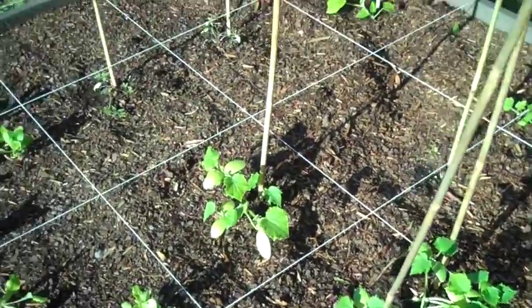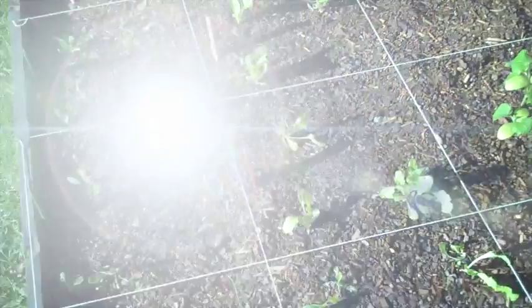As you saw in one of my videos, I already showed you a little garden Dollar Tree haul where I purchased all of my seeds. All of my seeds, with the exception of the tomato plant and the potatoes, came from the Dollar Tree, and pretty much all of them have sprouted, like all of these that you see in the garden. They also have a lot of stuff that I didn't buy.